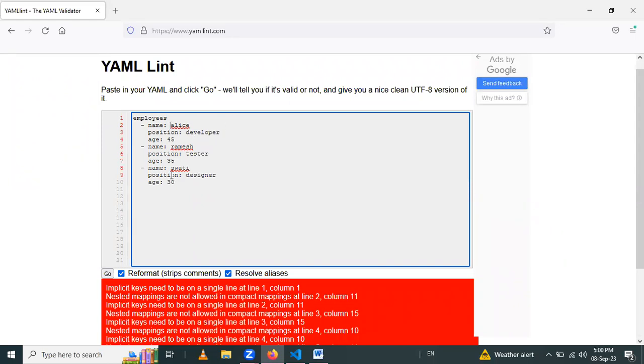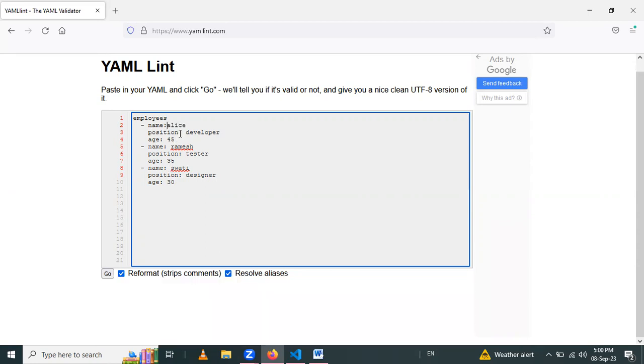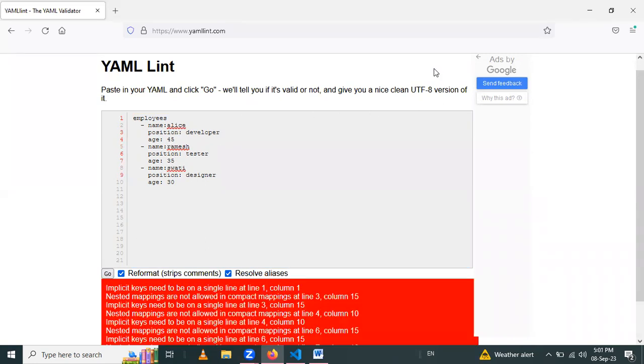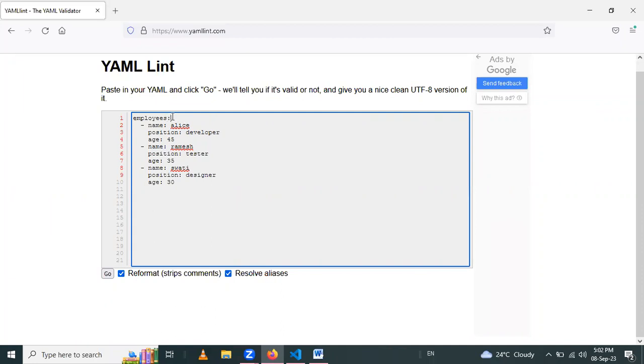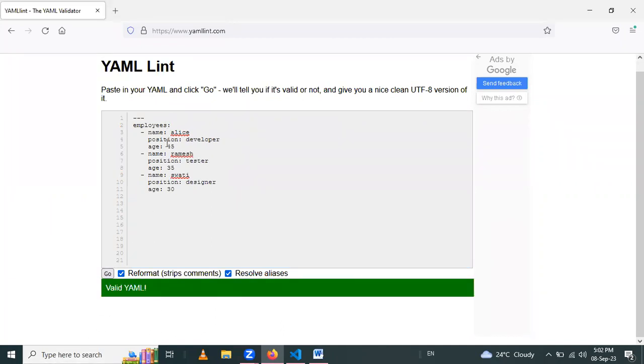Let's check what is going wrong here. Here we missed a colon. That's why we get an error like that.